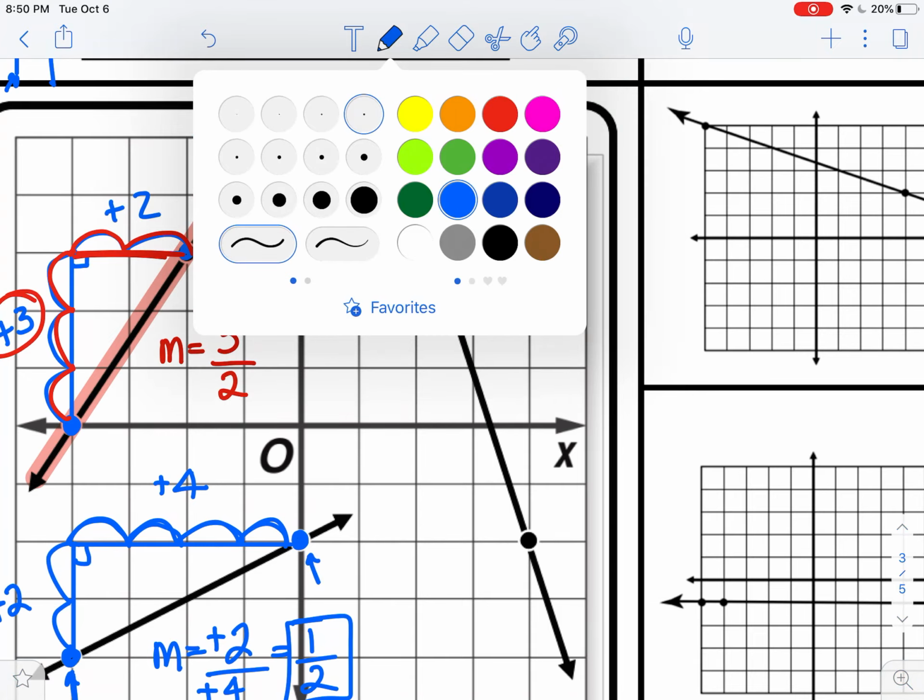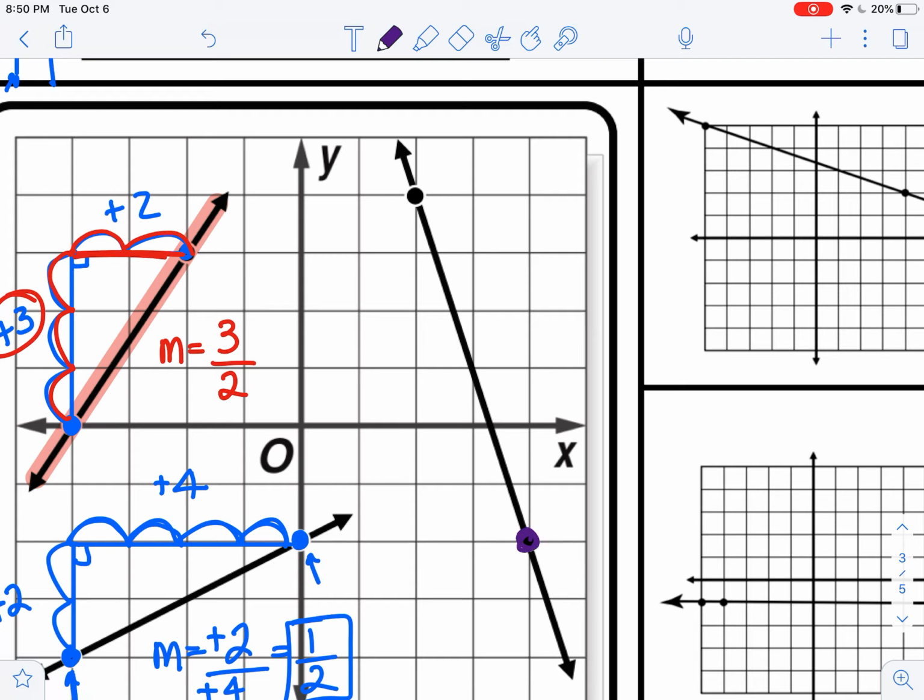Let's do purple. Starting with our lowest house, we're going to create that right triangle. It's always a good idea to create that right triangle just so that you know you don't go too far. And then we're going to take it over to our point. Again, this is a common mistake. Don't do this. You cannot find slope going through people's yards. So we've got this one. We're going to go 1, 2, 3, 4, 5, 6. So in this case, we're adding 6 here, and then we have a 1, 2.